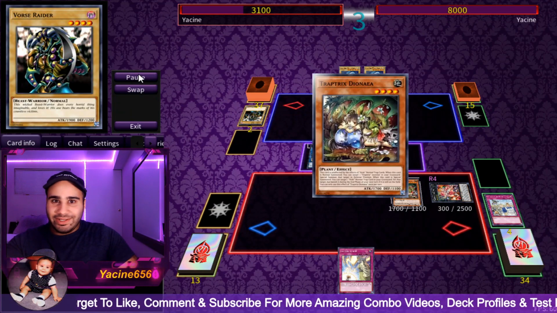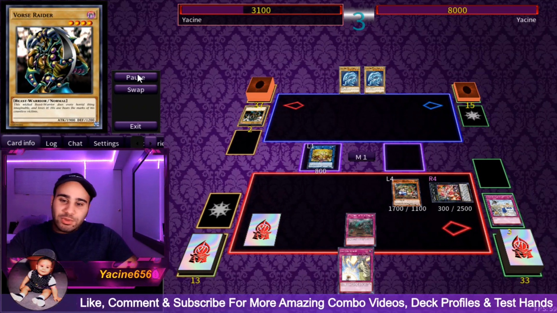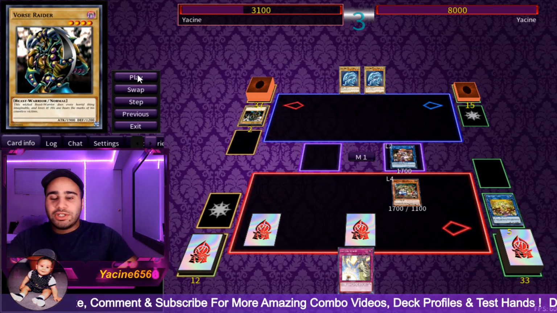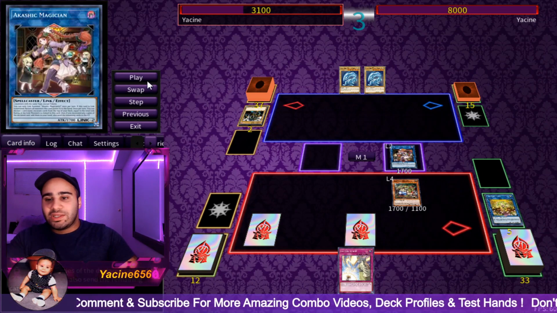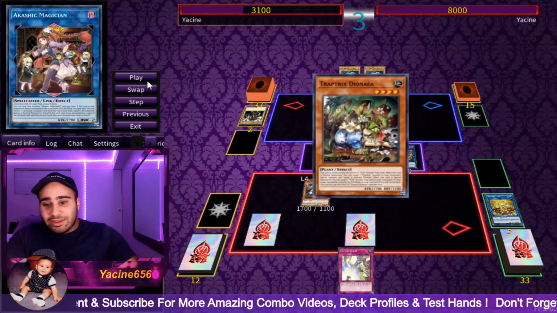It's Dionea again. So we're going to reset Treacherous, and then once again we activated a Traptrix monster effect, so we set the Gravedigger. Just look at the amount of card advantage, it's crazy, man. Once again, just off of a really bad hand. So now we can bounce back Dionea.